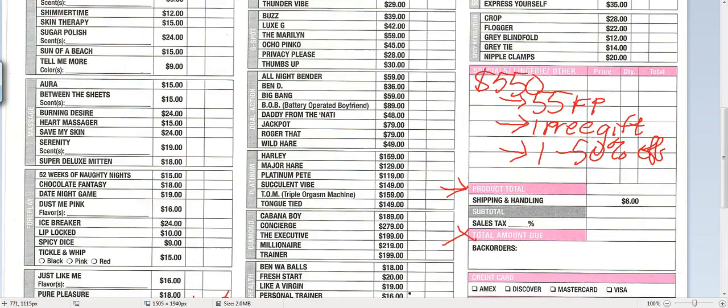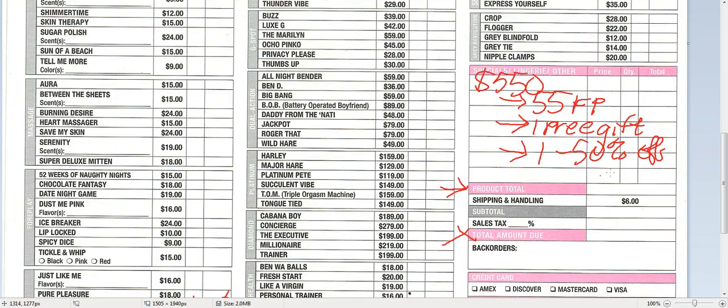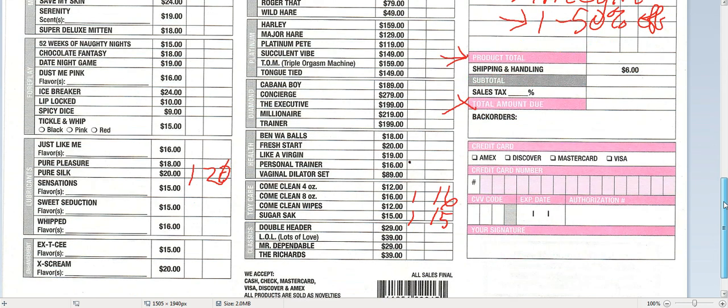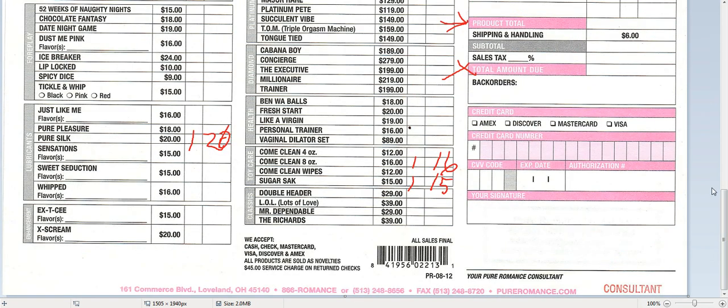So now you're going to take a peek at what exactly she has on here, and we're going to start to give some deductions. We're going to start taking some money off. So let's start off with the free gift. As I said, what I like to do is take something that's $15 or less as a free gift. So I see what's on her sheet. Awesome, she has a sugar sack. I'm going to cross that off and write free next to that. It's going to help me later on.